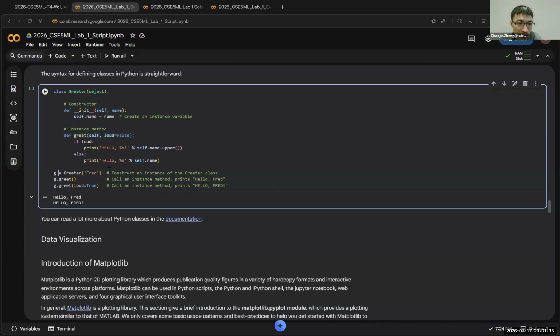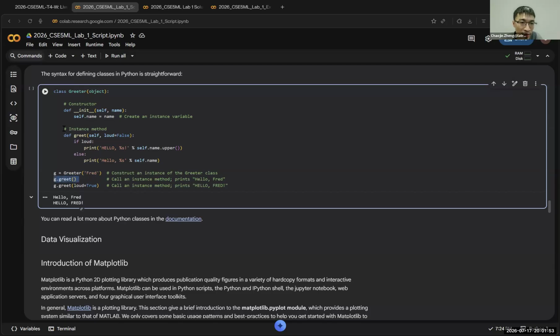So here we can see that we first create an instance of the Greeter class by providing the name. With this statement, it will call the constructor and match this string to the name variable. So after we create this instance, the instance will hold its instance variable name with the value Fred.